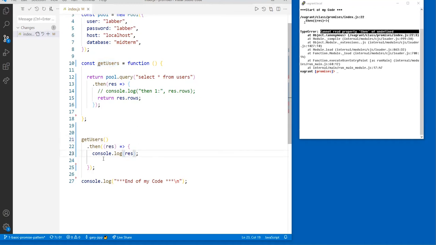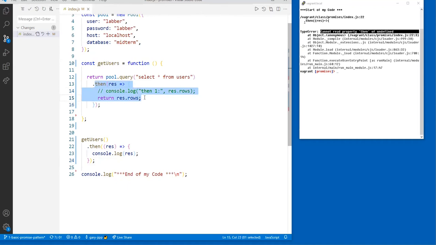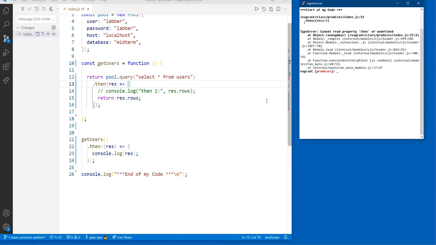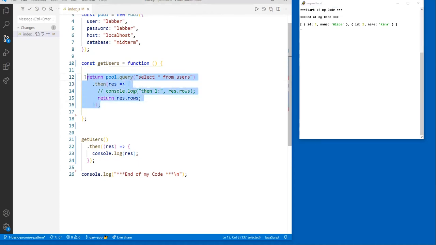So if I console log my res, what I'm going to get is the return value from the previous dot then, which was this dot then in the function, which is res.rows. So if I've done it right, this should all work. Let's give it a try. And it does. Wow, first time too. Okay. So even though I did in fact wrap my pool.query in a function, it didn't matter because I still returned the dot then. So this is just a continuation of the chain. It'd be the same as having dot then and then dot then below it. I just wrapped the first dot then in a function.